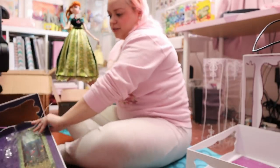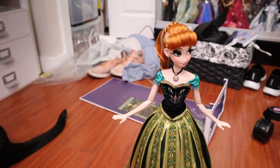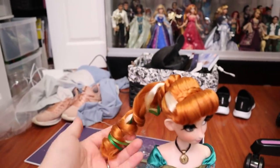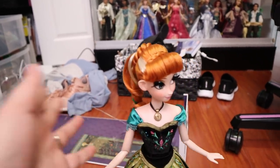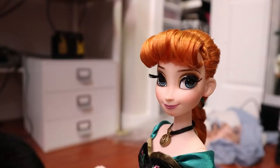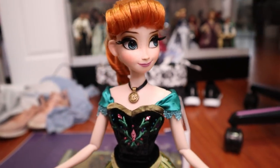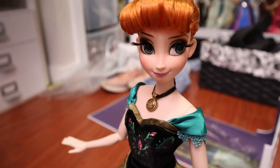And she's out. Ta-da! I always thought her hairstyle was an interesting choice for this doll because that's not how it's styled in the movie, but it's still really beautiful. She has a different face sculpt than the newer dolls too. It's interesting to see how they've changed over time.